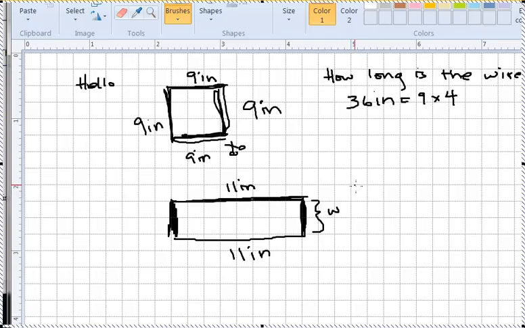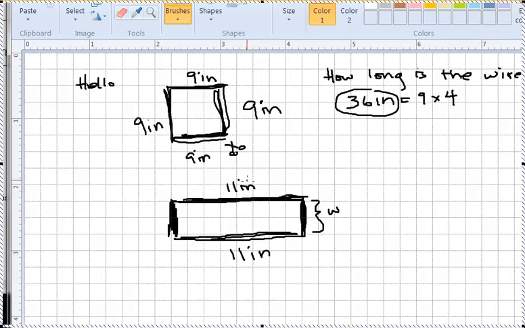Good job, Kalina. I think that we're all a little stumped on that one. So now we know that the length of the wire is 36 inches. If this wire needs to be 36 inches long in total, and I'll give you a hint, how much of it is being used up by these sides? Kalina is saying 7. Dawson is throwing out the answer to my question, and let's see if Kalina is right.